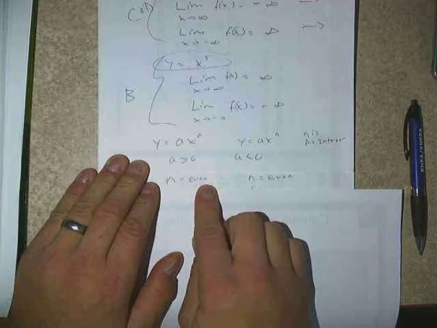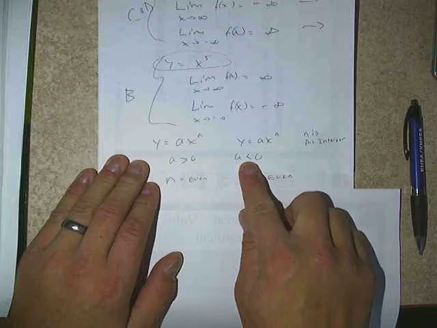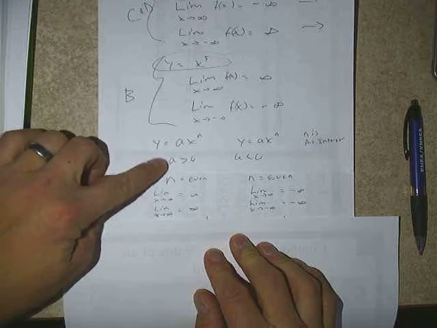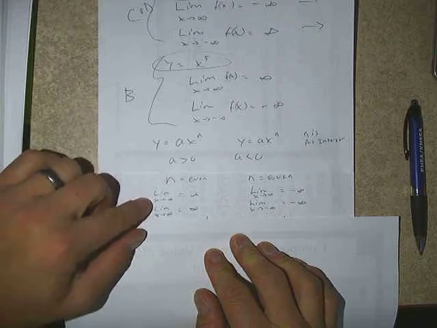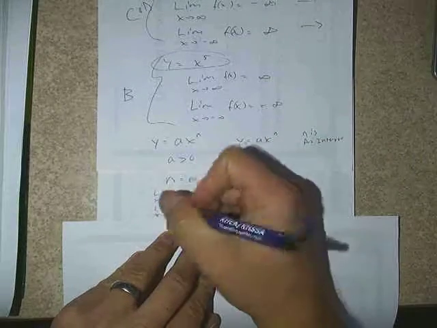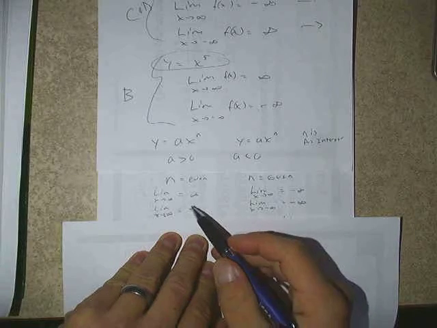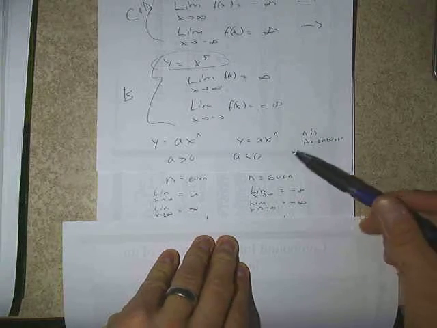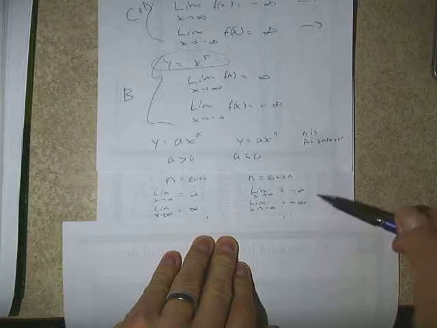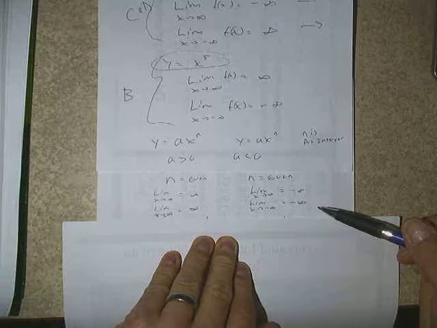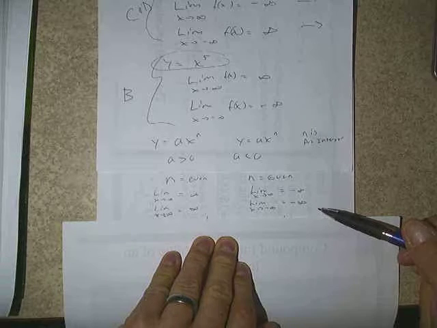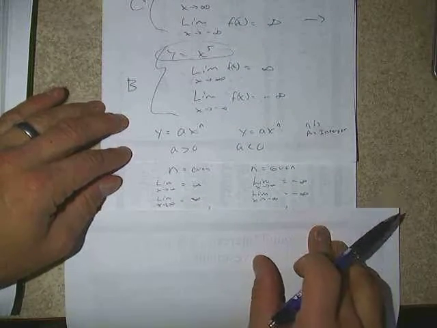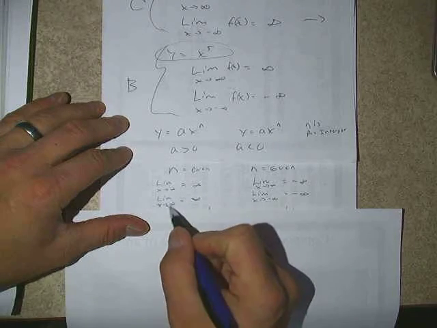So we're going to start with even n values, so even degree. If we have the leading coefficient positive and n being even, or leading coefficient negative and n being even, the following are always going to be true. If a is positive and n is even, going to both infinity and negative infinity, the end behaviors are going to be infinity. So going left and going right, this type of function is going to grow. If n is even and a is less than 0, then the limit in both directions is going to be negative infinity. In both directions, we're going to be moving downward as we go left and right.